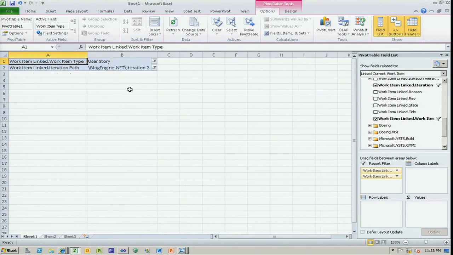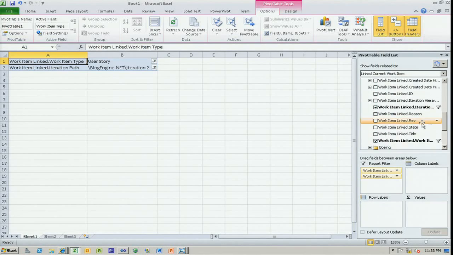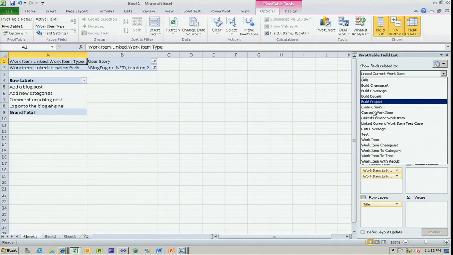And the next thing I'll do is put in some rows. So I've got some title. We're going to go around and grab the title. Drop that into the row label, and here are all of my work items, my 4 work items. Next thing I'm going to filter this down to test. Now what I'm filtering here, just to make sure that I'm real clear, up here I'm filtering out pieces of the cube. You can have way too much data. If I show all of these things, there's just a huge list of things to pick from. So you can start filtering it out.